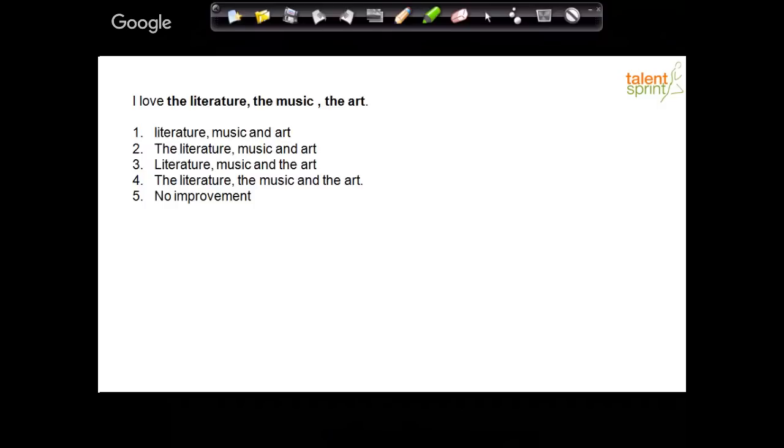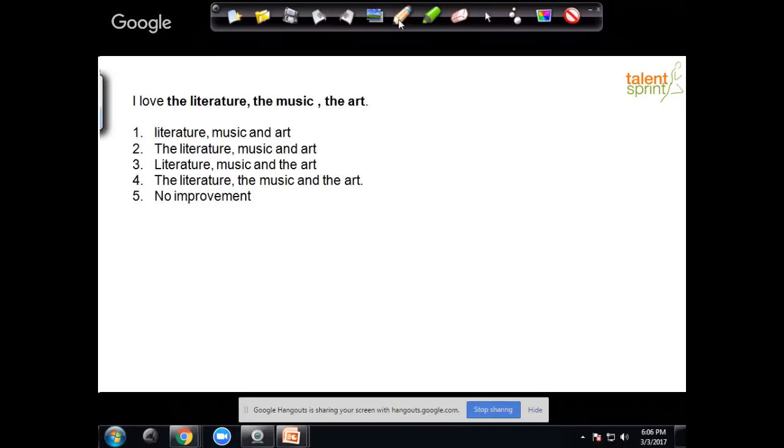So let's take a look at this question. As soon as you look at it, you have an idea, right? There's a phrase in the context which is highlighted in bold, and then there are some options. We'll have to look at the options and see if we need to replace the highlighted phrase in the context, right? So this is nothing but phrase substitution or sentence improvement. Either way, you can look at it. So anybody wants to take a guess and see which one of these options we can replace? And in every question, we're going to look at a rule, right? We're going to learn a rule.